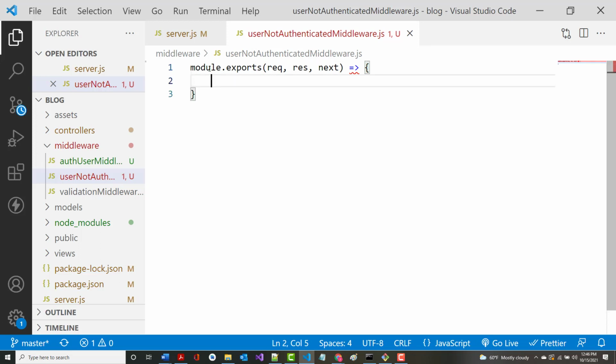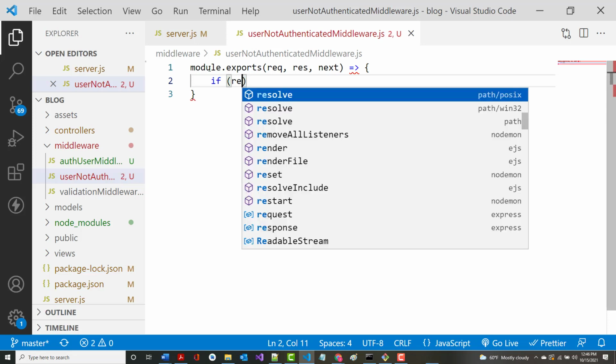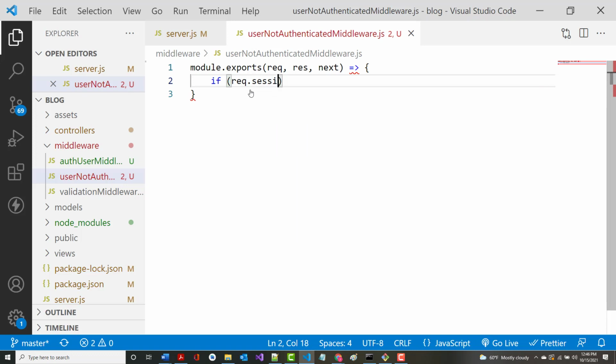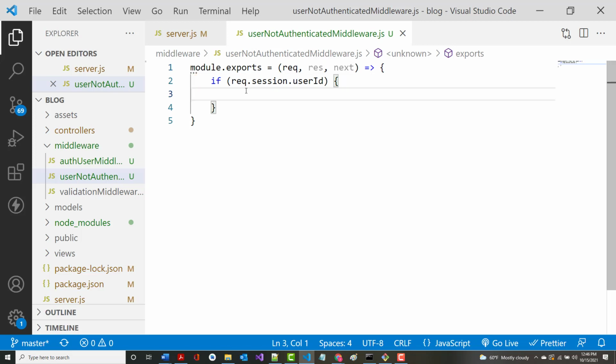All right. And if there is a user ID, so why is it giving me that? Well, I think it's because we haven't finished typing yet, but if request.session.user_ID, all right, so if we have that, oh, thank you. There's an equal sign there. That's why there's an error.